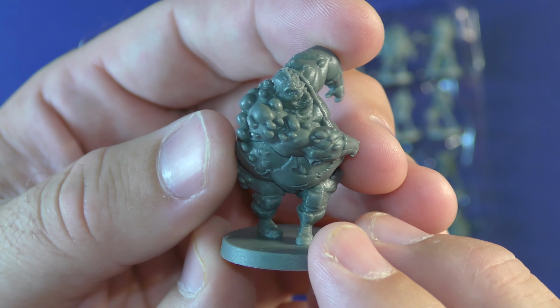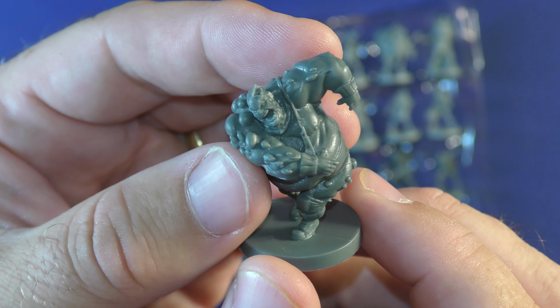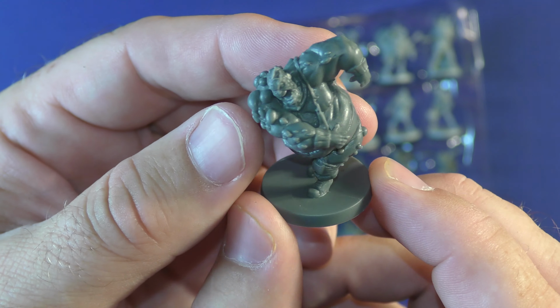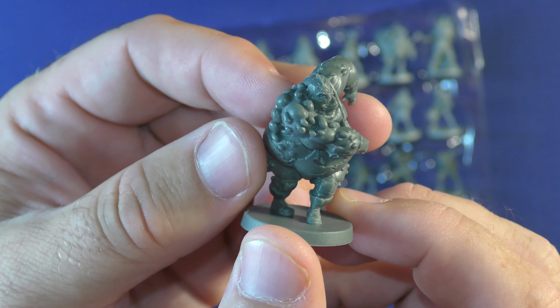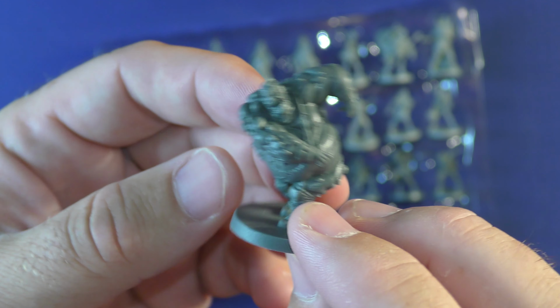Here is the Luchador, which is funny because he's so big, and most Luchadors you would think of would be kind of small. Leaving his zone costs survivors an additional action on top of the normal one. So getting away from him is not going to be something that would be easy to accomplish.